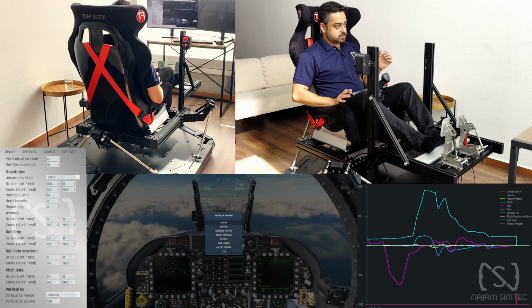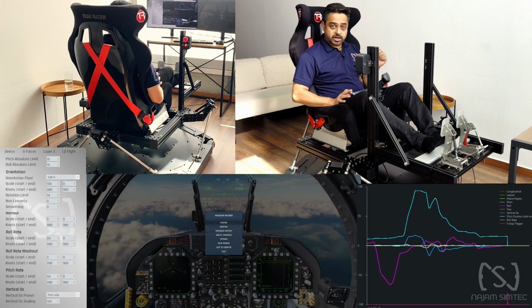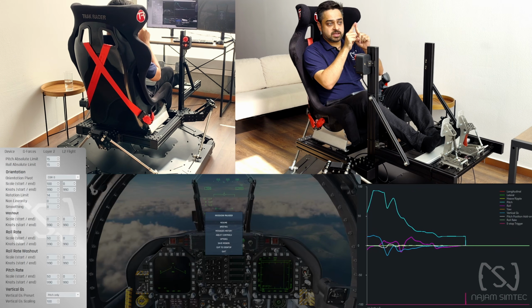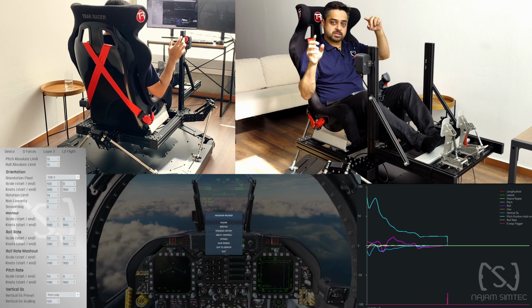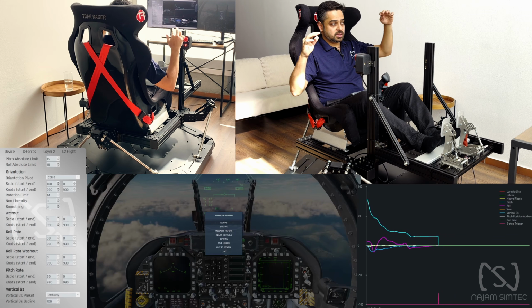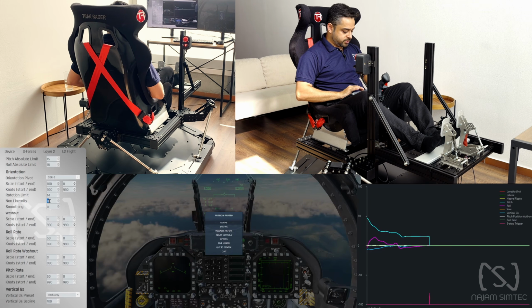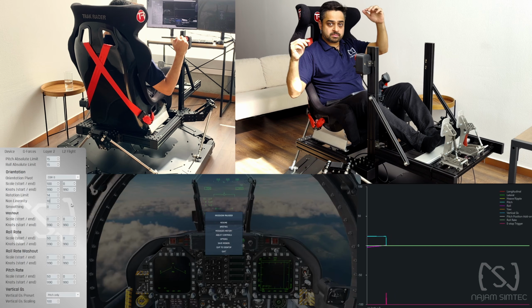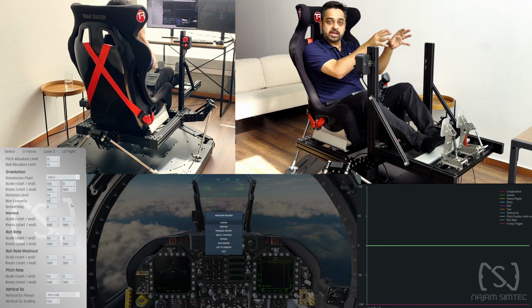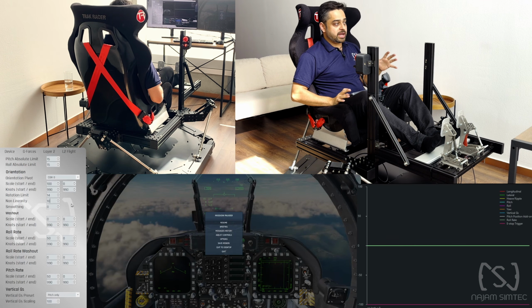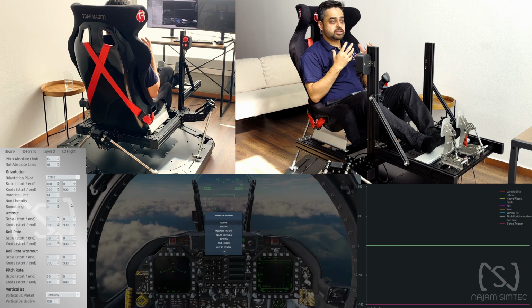Now to deal with this, we have this thing called nonlinearity. From in-game, we have the scale from 0 to 90, for pitch and roll both. And as soon as we hit 90 degrees, when we turn this nonlinearity up to 10, that 90-degree end angle is going to be converted into 30 degrees. And in the middle, it stays sort of one-to-one to whatever scaling you've set. So what I prefer to do is to avoid running into this saturation situation.